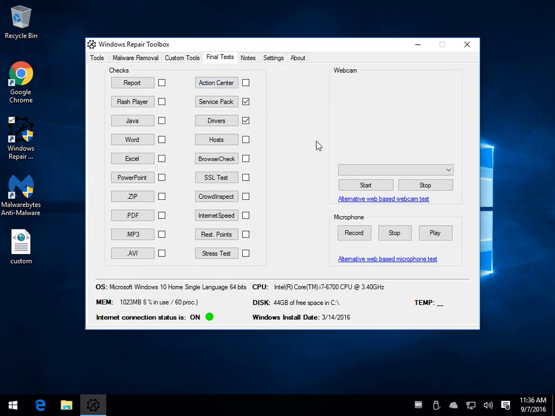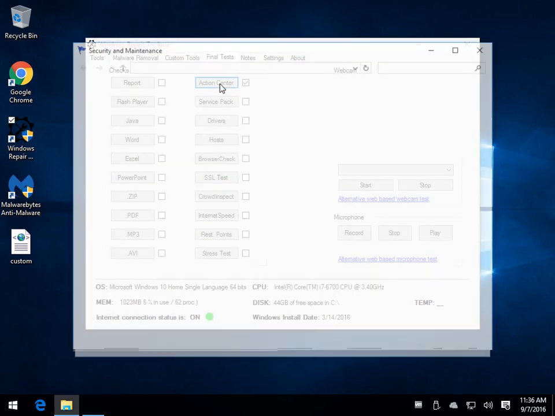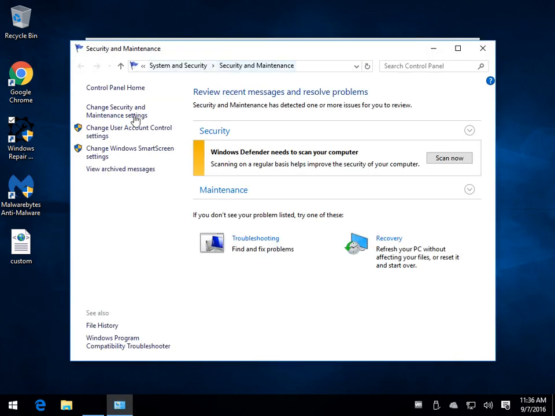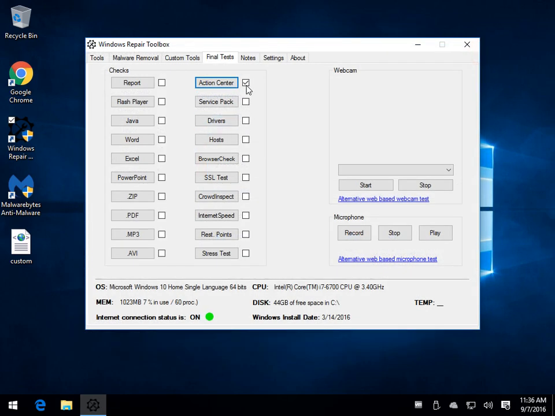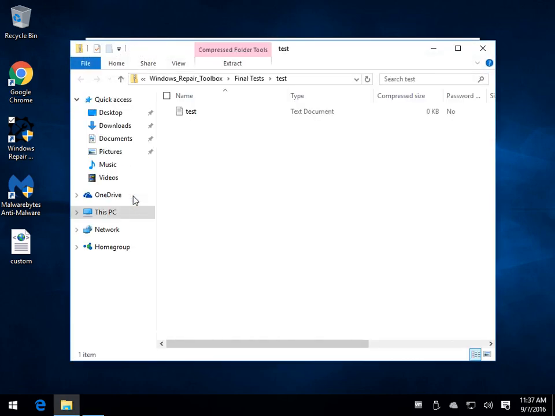Now, here's one of my favorite things. So let's say you've removed some malware. You had, let's say, problems with drivers, exclamation points, missing stuff. Let's say service packs. You may have had a service pack where malware wasn't allowing it to install. More importantly, the action center, so you can just click it real fast. You don't have to go dig around for it, and you can make sure the firewall's re-enabled, whatever problems you had from malware, for example. So it's pretty cool. It's going to test almost everything. Maybe your zip files. Again, malware will tend to do that. Your zip files, file associations were gone.